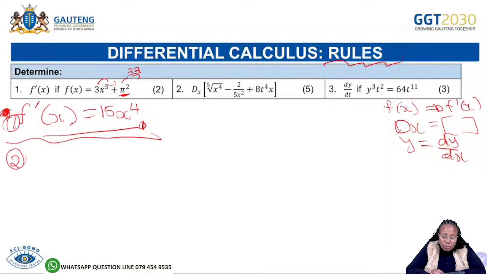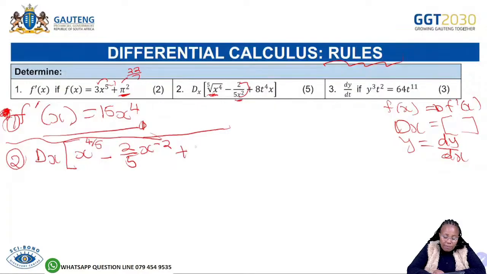Number 2, we are having the square root is distracting us. We have x on the denominator there. We can't derive into that notation. So we need to change this, okay? Write this in exponential form. It will be x to the power 4/5. Write this in exponential, it will be 2/5, and then we take x squared up. It will be x to the power -2.